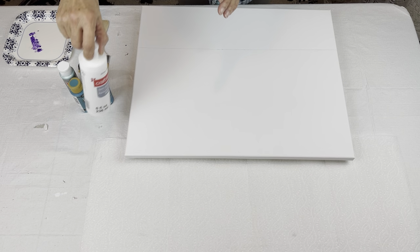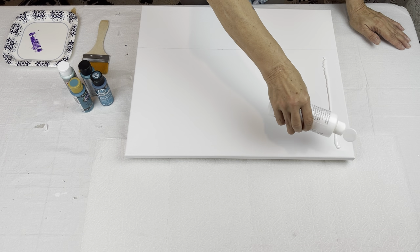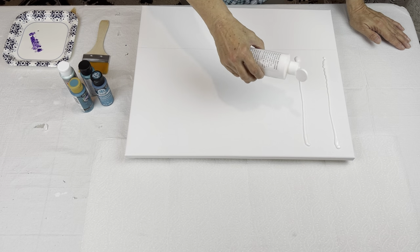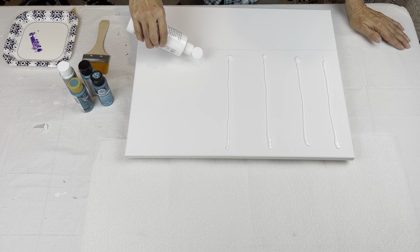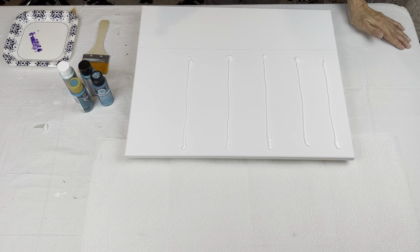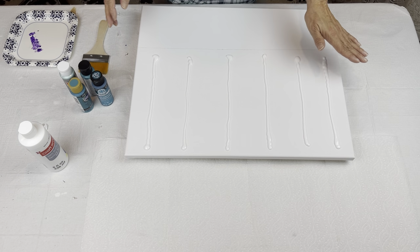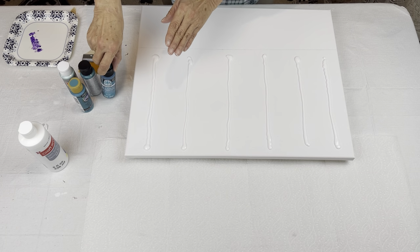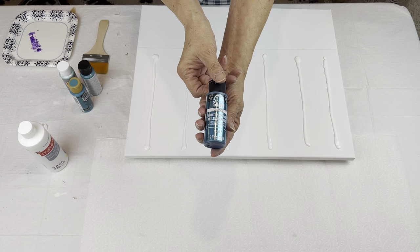And then the next thing that I like to do, I like to add a lot of paint. Because if I have a lot of paint on my canvas, I don't have to go over my brush strokes too many times. Because if I end up doing that, then I'm going to start blending it too much, and my striping effect is not going to be nice and bold. And I also like to balance all of the colors throughout my canvas. This is a pretty teal topaz. I will just let you know which colors I'm using.